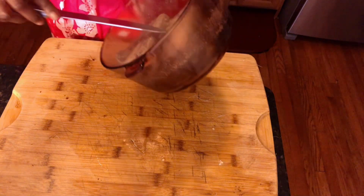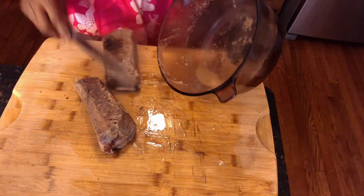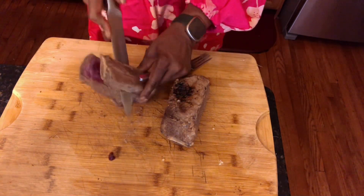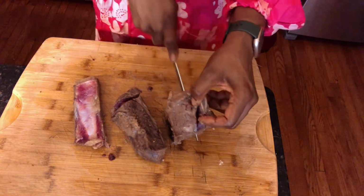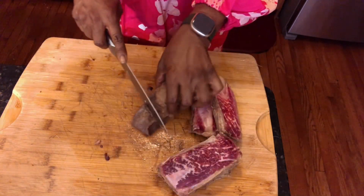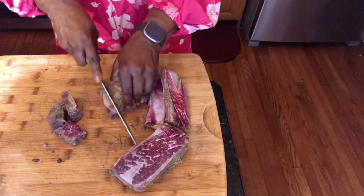So by now, my meat is ready. You see, it cooked down. There is no water left on it. So I went ahead, cut the bone out of the meat.